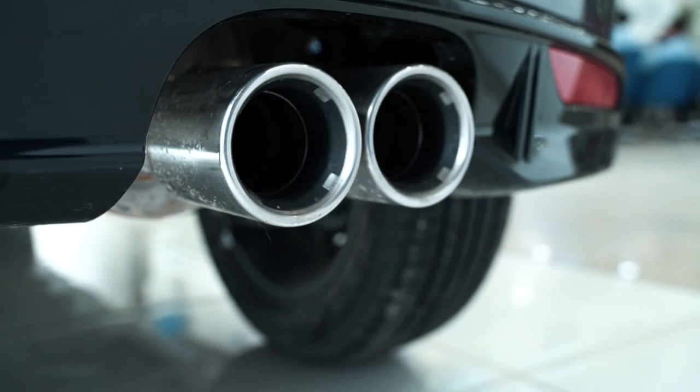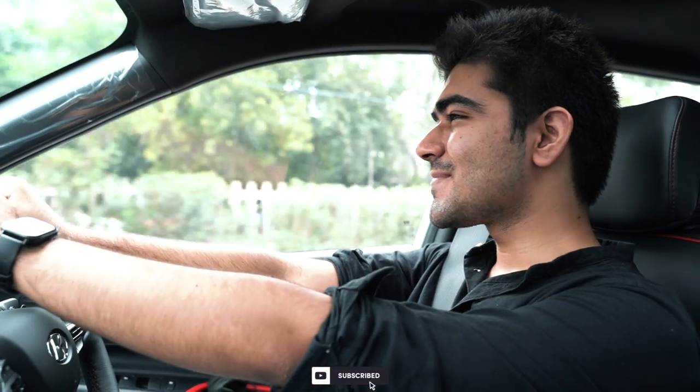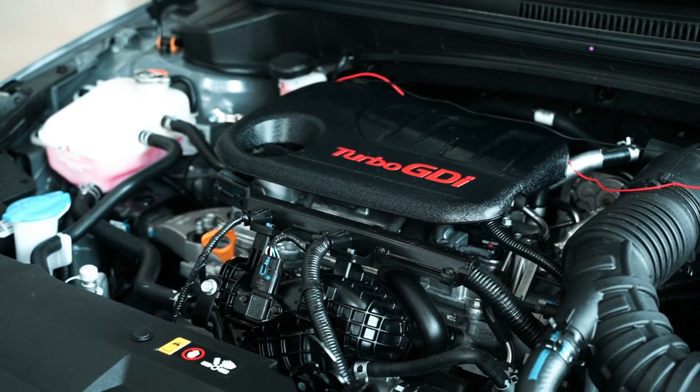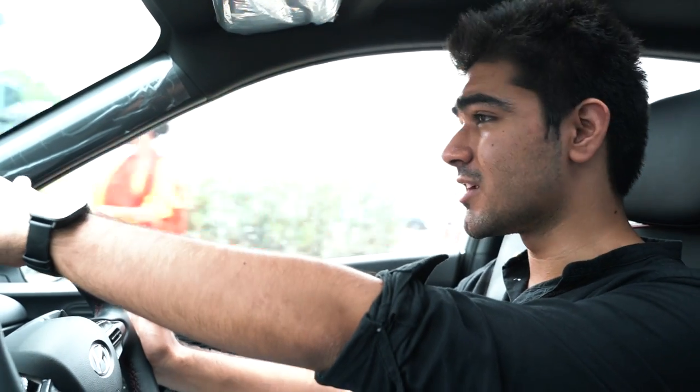One thing about the exhaust: you can't really hear it with the windows up and AC on, so the exhaust sound is more for people outside. And yes, this 1.0-litre turbo engine is fine, but I can't help imagining what if it had a bigger, better engine. There isn't a lot to complain about with this engine though — it's very refined, doesn't cry out while delivering power, very quiet. You can't beat Hyundai when it comes to engine refinement.